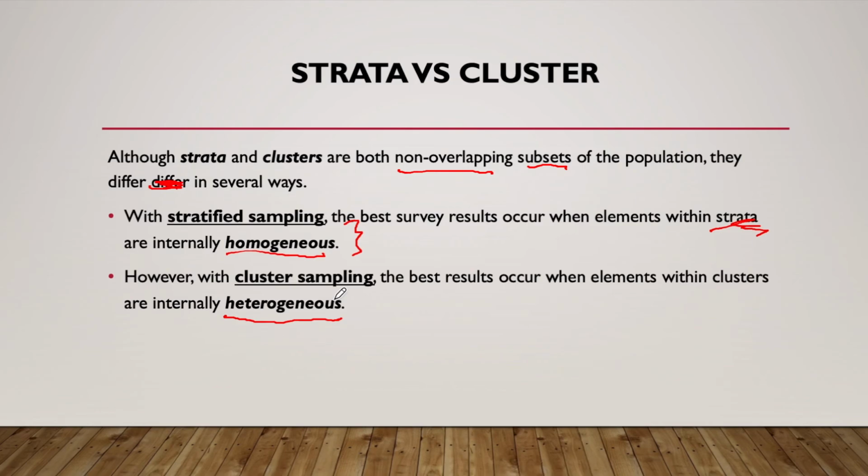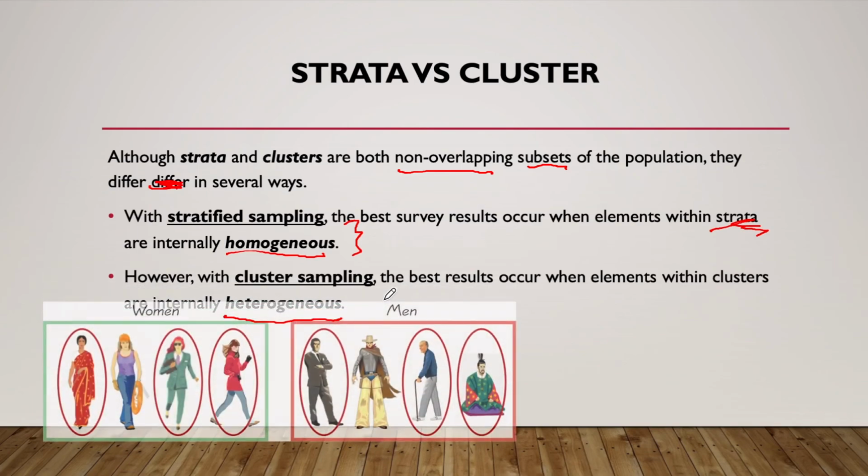That is, when you are sure that each cluster is heterogeneous, meaning every group, every category, every variable is represented in each cluster. If you're sure about that, it's okay to do cluster sampling since they are heterogeneous. So I think the best picture to depict that is this.